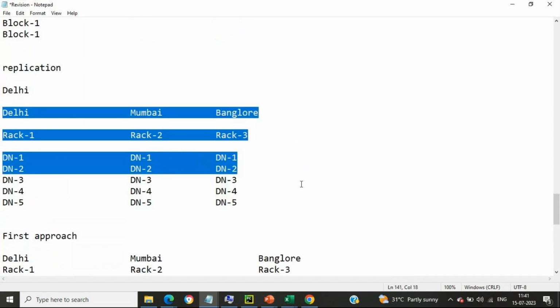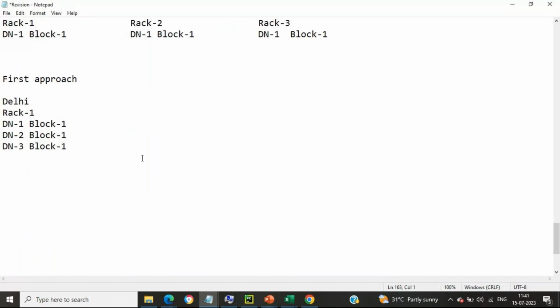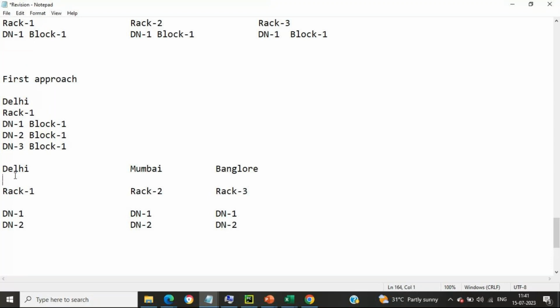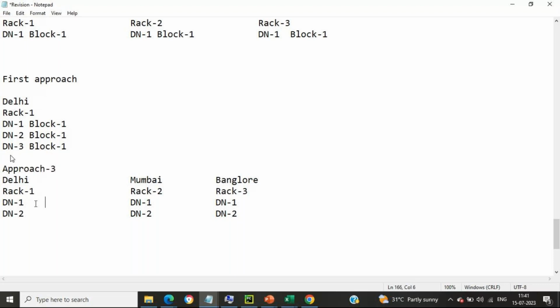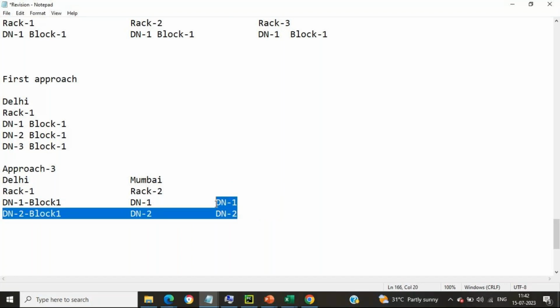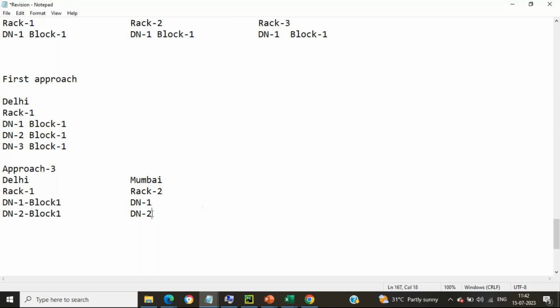What is there? Approach 3. So block 1, block 1, and block 1.